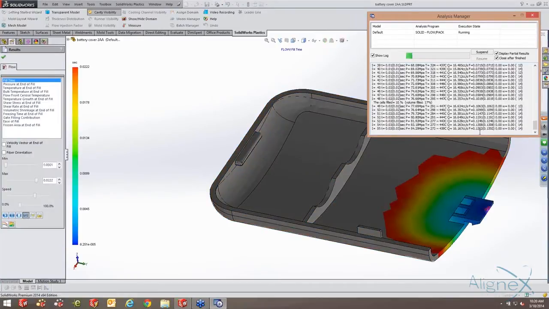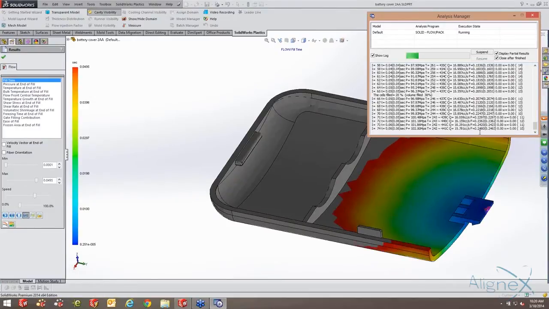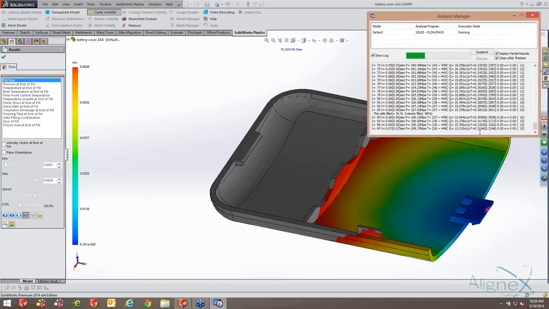Now we are running PEEK, which is a little bit more difficult material to try to pack out and fill out. Coming up here on 40%.